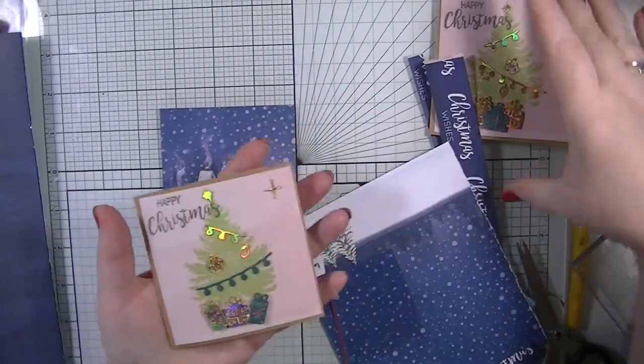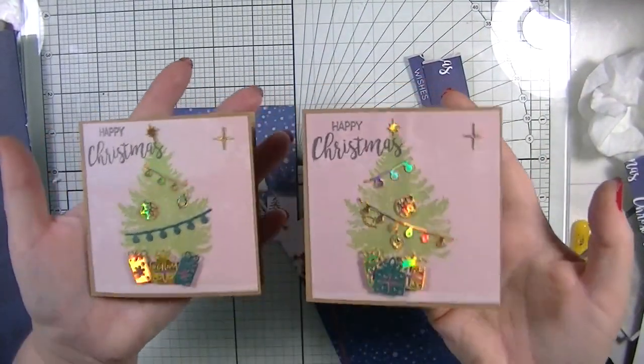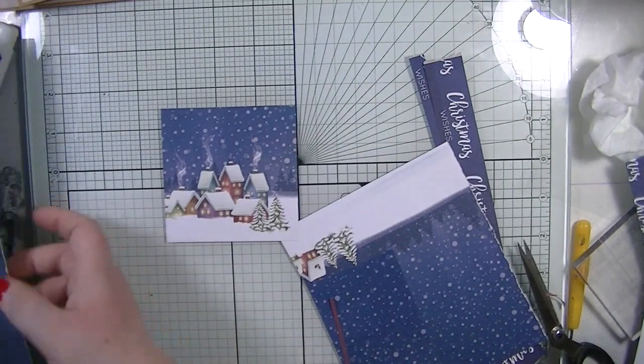So those two are done. Don't they look fab? I love them. I think I'm actually going to do all of them in this style for my daughter. I think she's going to absolutely love those for her friends.